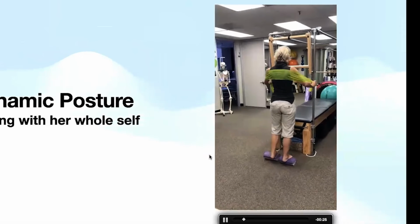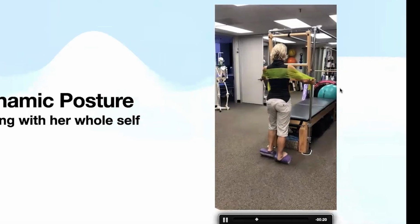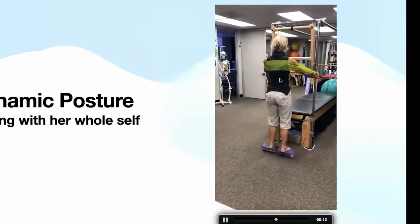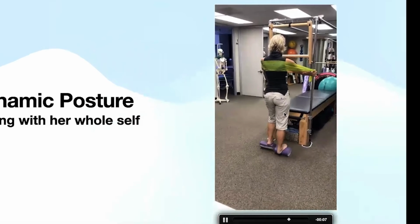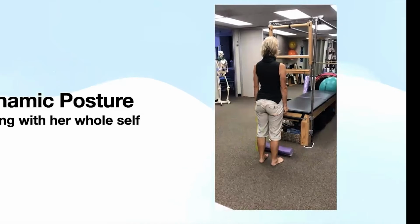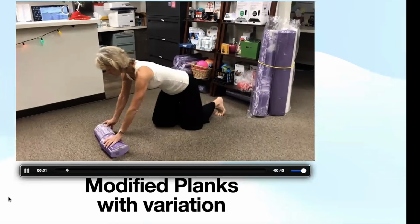So I'm coming on with the resistance band. This is a very light band; OPTP sells it, I think it's called the Saint band. So I don't want a lot of pull. I just want kinesthetic feedback, because I'm asking her to recognize parts, and again, I'm walking her through it, talking her through it. I'm watching her also to make sure she centrates, she keeps the alignment in her joints. Then I have her walk. You always give a pre and post scan with these. We eventually worked our way to modified planks with variation. So she was excited that she could get back to this.